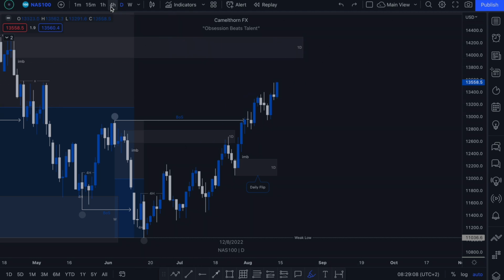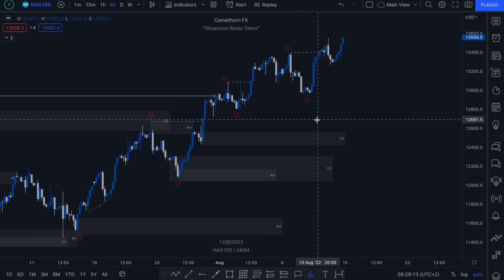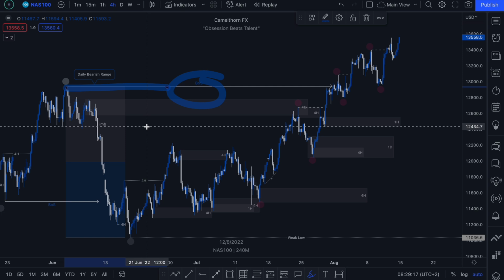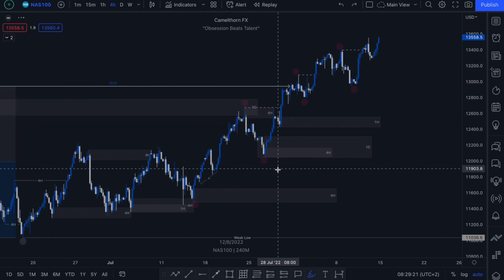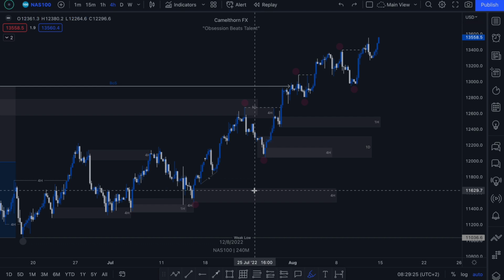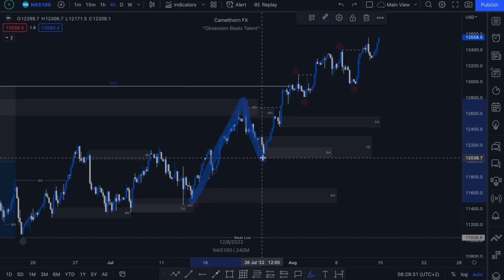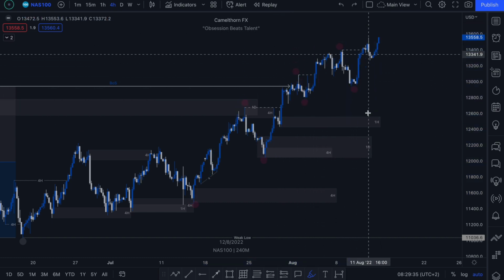If we very quickly end off the video by dropping down to that 4-hour chart, we can see that bullish break of structure which violated the previous strong high of the daily bearish range. And if we look at it from a 4-hour point of view, our swing structure essentially looks like this, where we have price action pushing up, creating new highs and creating new lows.